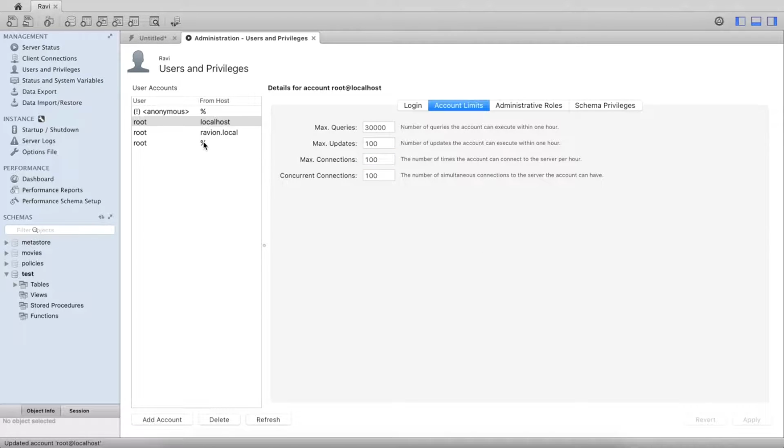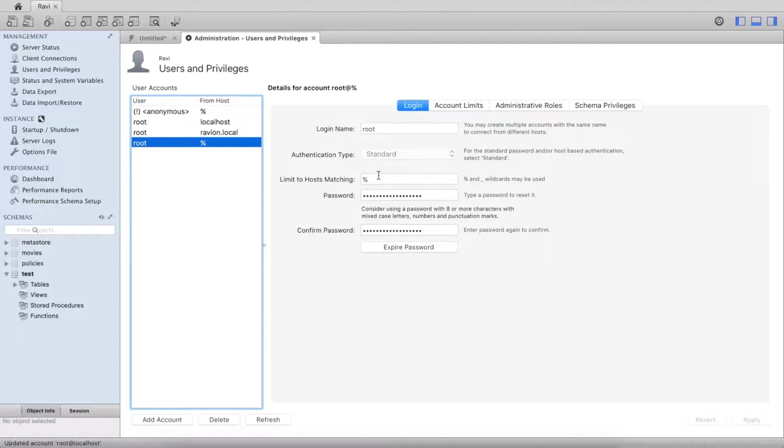Similarly, create something like root with a percentage symbol. You know why the percentage symbol? When you write root localhost, the meaning is you can connect to this database only from your system, which is the localhost. If you put a percentage, the meaning is you can connect to this MySQL from any machines. So if you want, you can put that percentage and create a user, and you can tell that percentage means any host is matched.